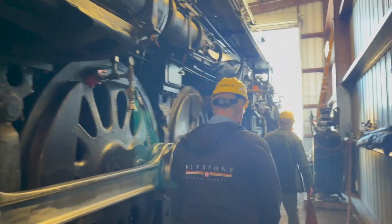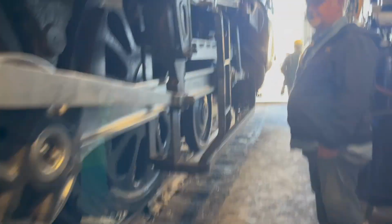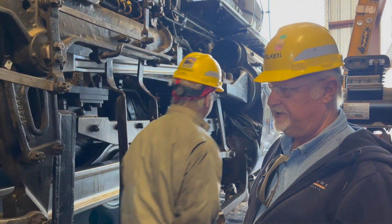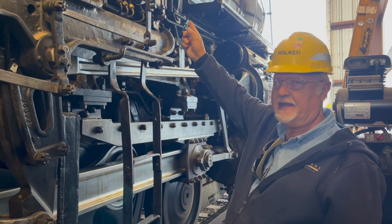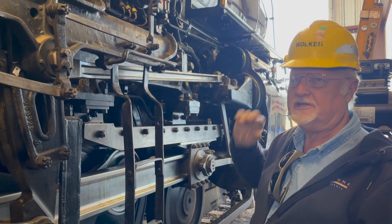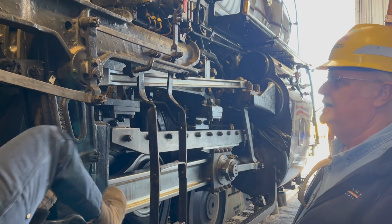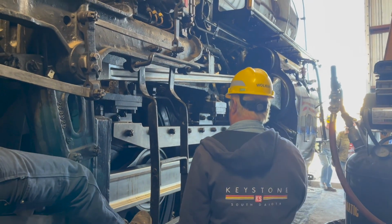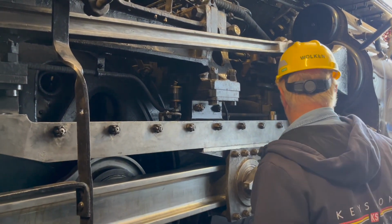I'll point out the automatic oiling system. Now in the 1920s, the engineer and the fireman would have jumped out and they would have run around with an oil can and tried to oil all these different locations that need oil. But this thing is just too massive for that. So we had the Nathan automatic oiler. And it was powered by steam, and it lubricated dozens of locations while the steam engine was running. But when we pull it out of the barn and the engine is not running, getting the valve open. Okay, so we have these little oilers right here that we turn on when we pull the engine out of the barn. All right.